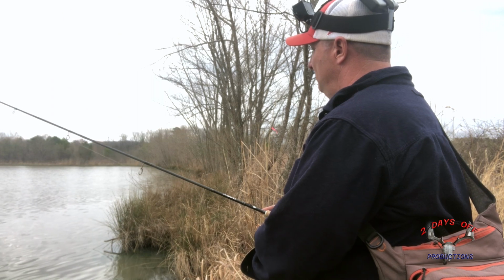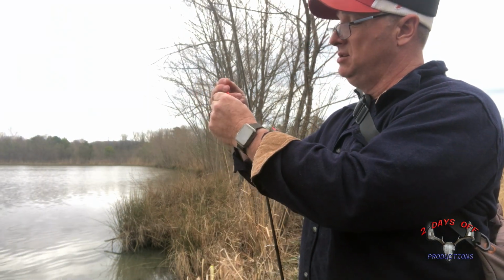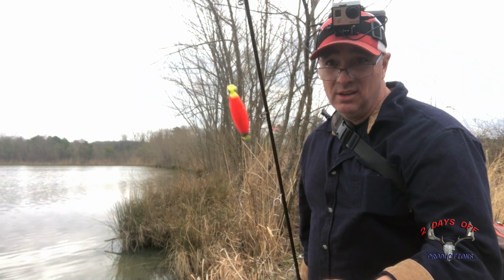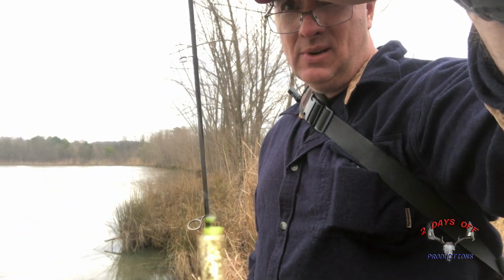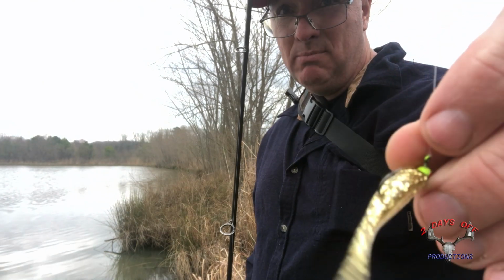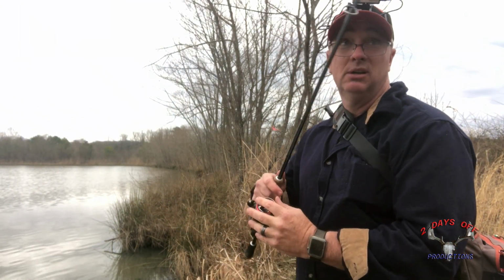I've caught some crappie here, but I usually catch more bass. So yesterday I was catching them really shallow, anywhere from 6 inches to a foot. I'll just show you, just a standard float weighted on one end. And right now I'm using that little jig head right here and a Bobby Garland gold with some flake in it, and that wore them out yesterday, so I'm gonna try it today. I know things can change from one day to the next, but we're gonna try it.